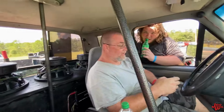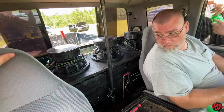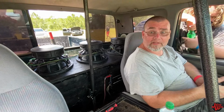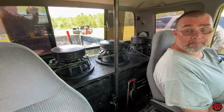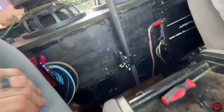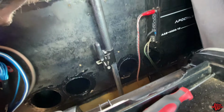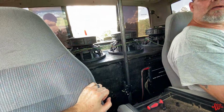Could you tell me your name and what's in here real quick? Chad, and I've got 4 12 Death Bass, a 4900 watt KM, and then a 600 watt DS18 running my mids and highs. Did you build this? Yep. Is there a port? On the bottom. Oh, there they are, okay. They're 4-inch, or 3-inch ports. I got two. You got eight of them.